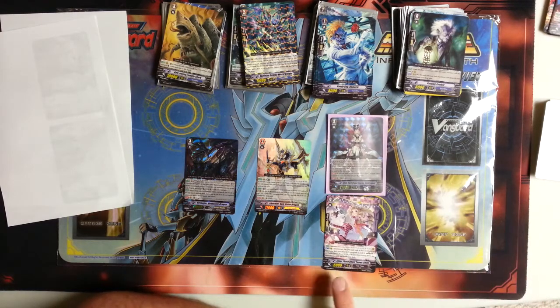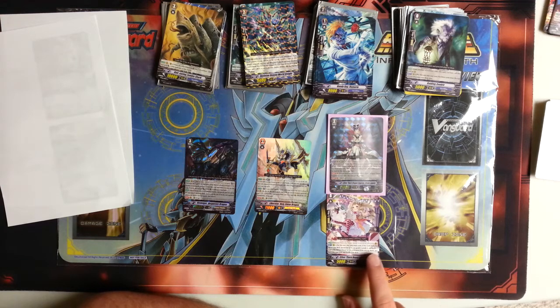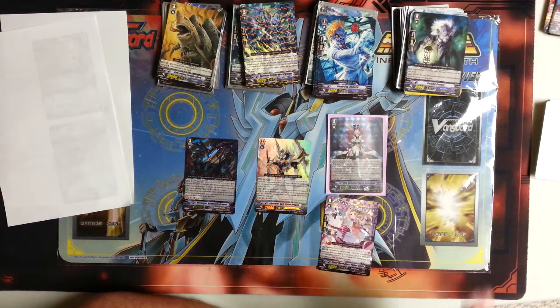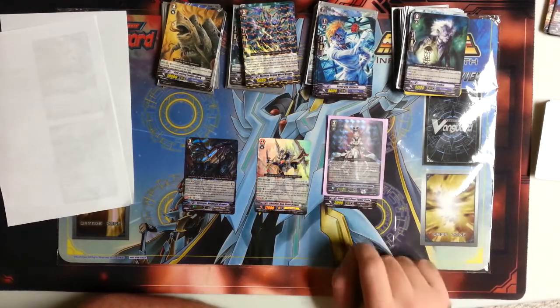Put this unit into the soul. Look at the top 5 cards of the deck. Choose up to one grade 3, grade 2, grade 1 card with Silverthorn in the name. These aren't triggers, by the way, so thinning out the deck is always great. Put them into your soul and shuffle the deck. That's a fantastic thing. She charges up for her own abilities.